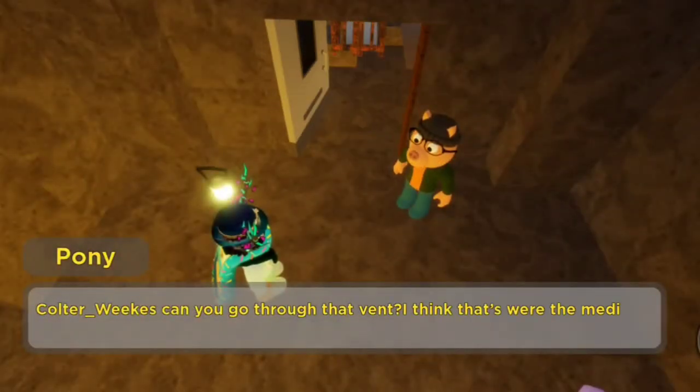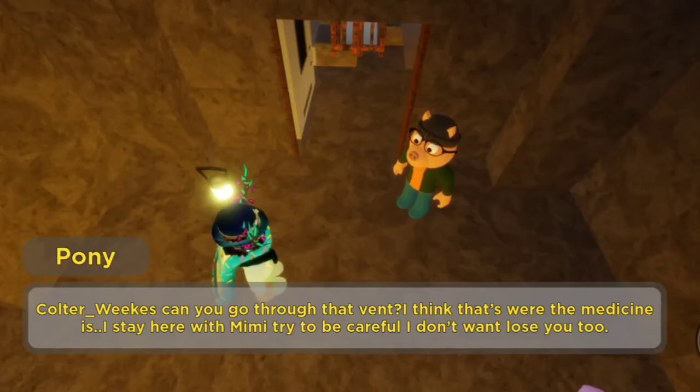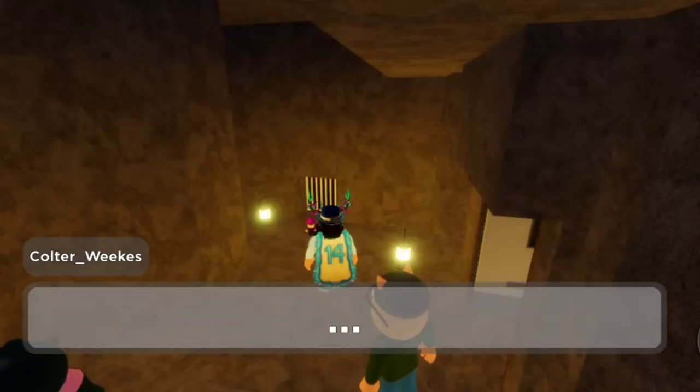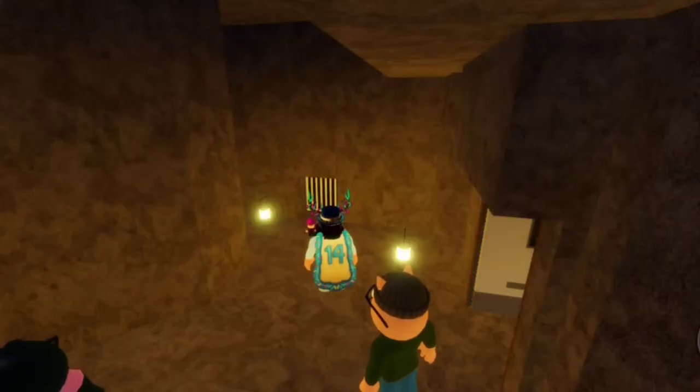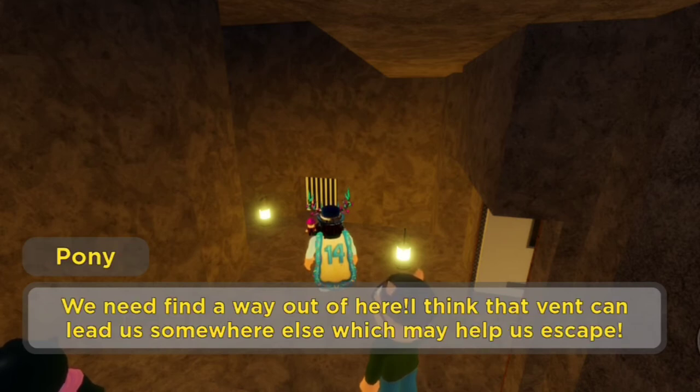Colxty, can you go through that vent? Colxty, did you see that vent over there? You need to vent. I think that's where the medicine is. I say you need to try to be careful. I don't want to lose you too. There's nothing in there. We need to find a way out of here. I think that vent can lead us somewhere else, which may help us escape.